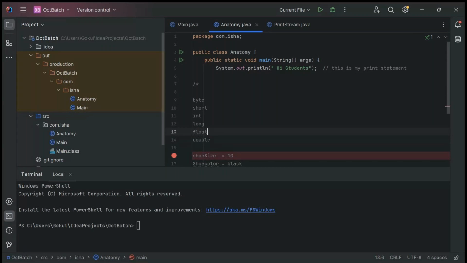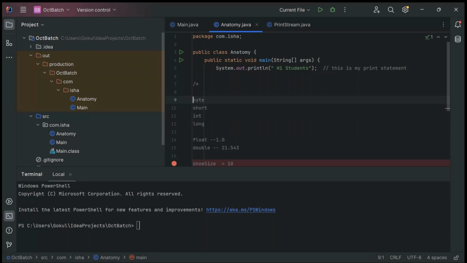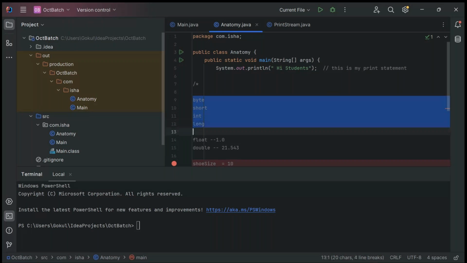As I told you, these two are meant for the decimal numbers. What is a decimal number? 1.0, 21.545. If you are planning to deal with decimal numbers, then you have to use float and double. If you are planning to use a whole number, then any of these four types you can use.